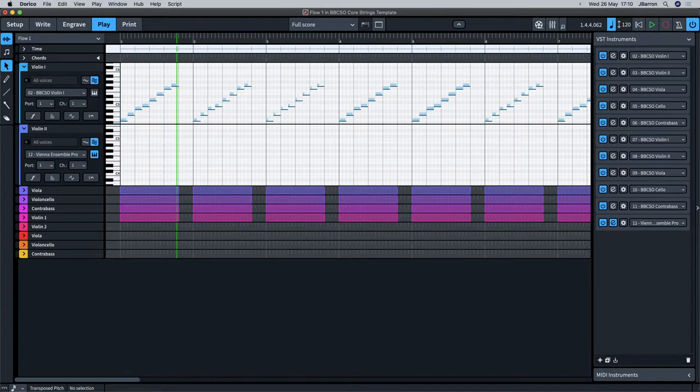Dorico doesn't care whether you're using a different key switch for violin or flute, or a different key switch when your violin goes to a different sample library, because if you have the right expression map, it will just do that switch for you automatically. I believe the Babylon Waves stuff is designed for when you're playing live into Dorico from your keyboard, so you always have the same key switch for staccato, for example. But Dorico doesn't really care. It doesn't need to have the same key switch because it's not playing your keyboard live for you. But I believe it should work. I just don't have any Babylon Waves expression maps, but they should work. And you can import Cubase expression maps if you want to use them that way.